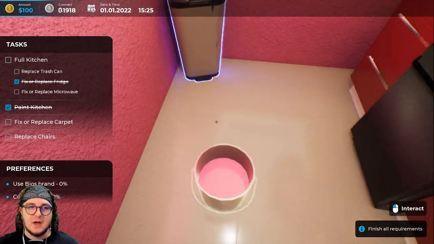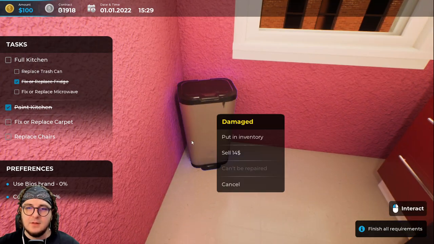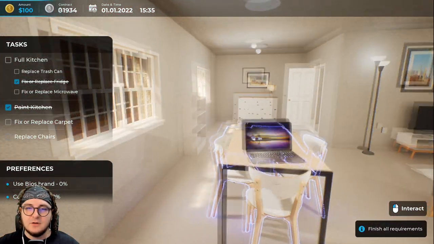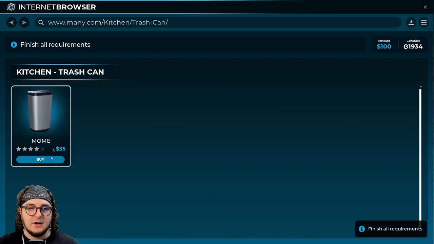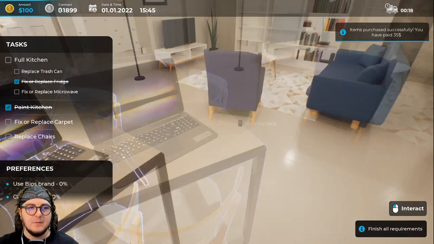Replace the trash can. So they just want to replace the trash can. They don't want it to be fixed or anything. Well, I mean, how can you fix a dented trash can, right? So let's go kitchen. Let's go trash can. Buy a trash can. Okay, so that will give us that.